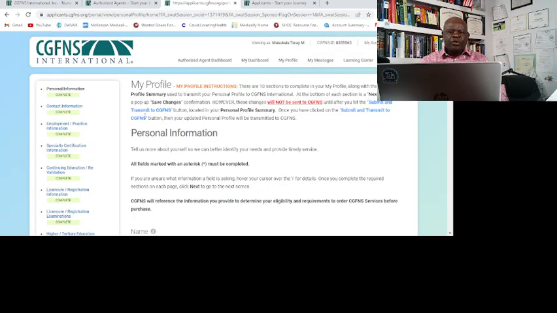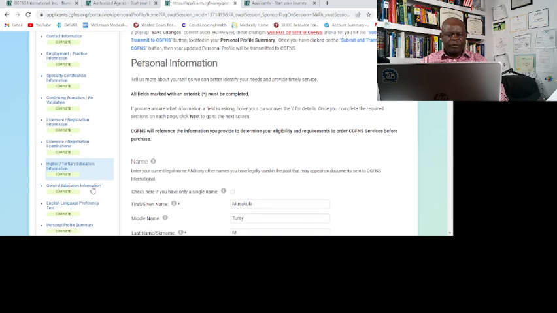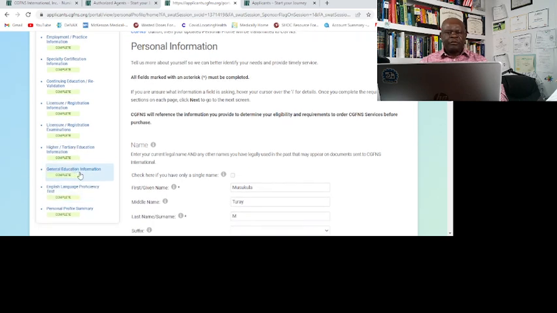I want to show you what you have to do after you got in. After you sign in, you will need to complete all these sections: the personal information, the contact information, the employment and practice information, the specialty certification information, the continuing education and re-evaluation information, the license and registration information, the license and registration examinations, the higher education information, the general education information, and the English language.